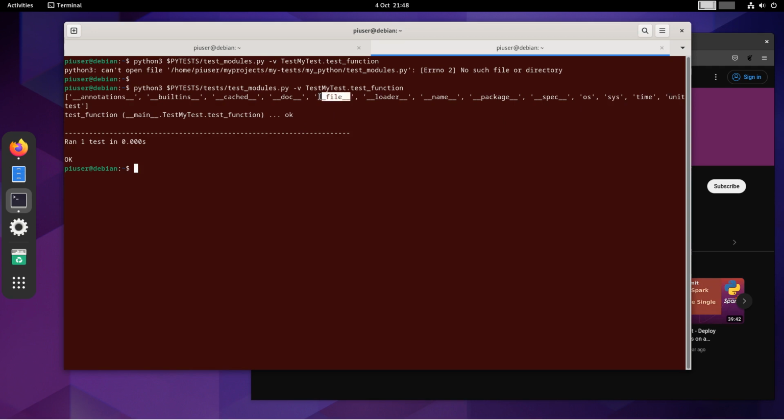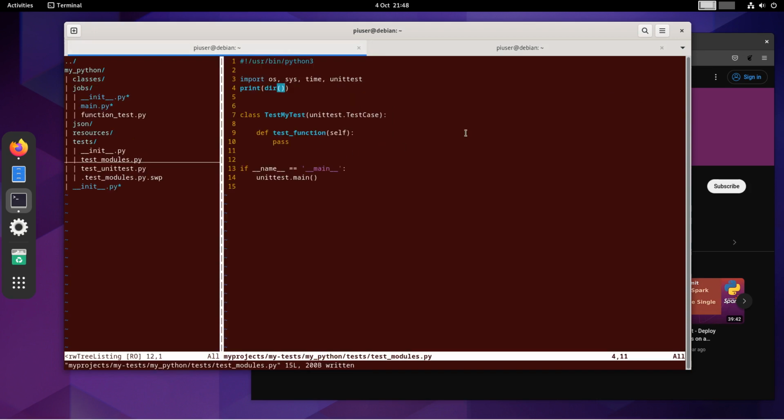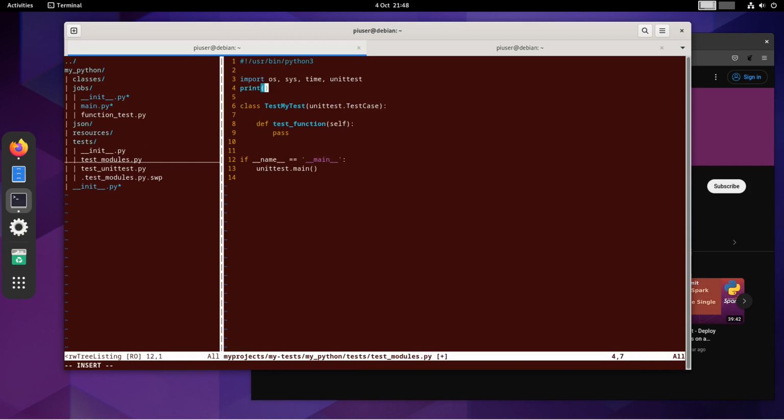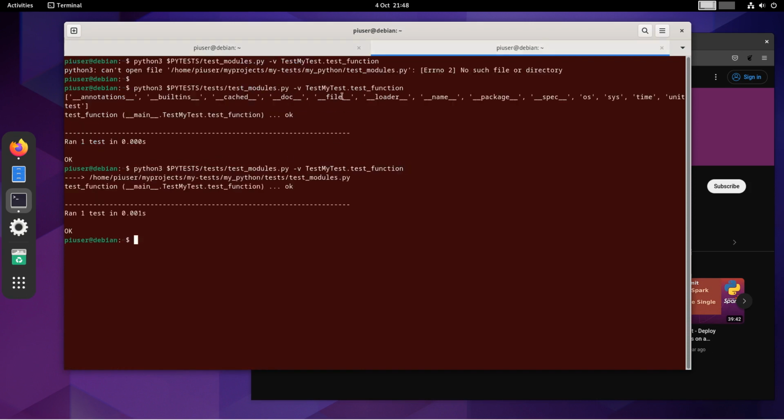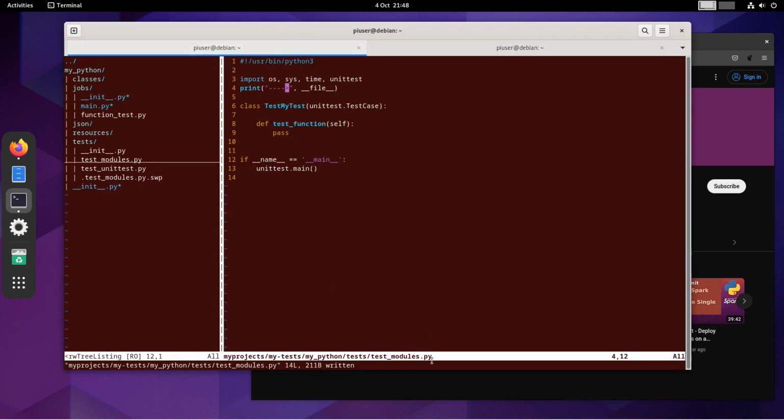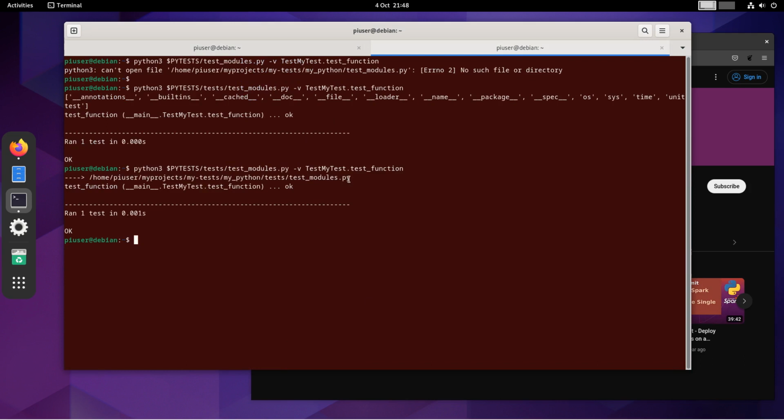And this is the one which I'm going to be interested in because I want to get the path where I currently am. So let's just get rid of that, and let's do a print of __file__. And what I normally do, I always make things a little bit more legible in the terminal by putting some sort of indicator of what we're looking at. So let's just run that again, and you can see that particular file gives us the current file which you are running, so this file, and it gives us the absolute path for that.